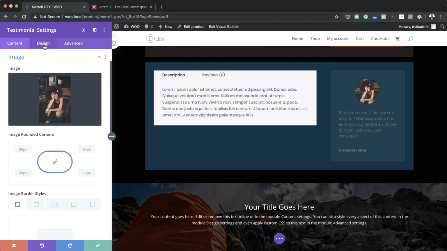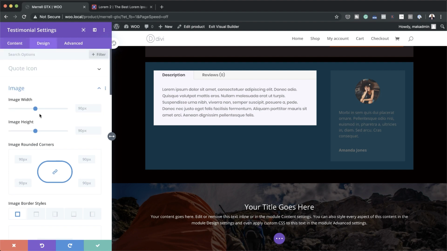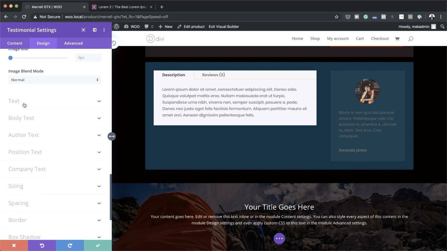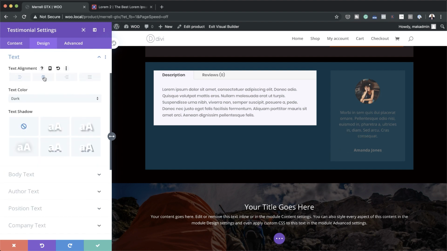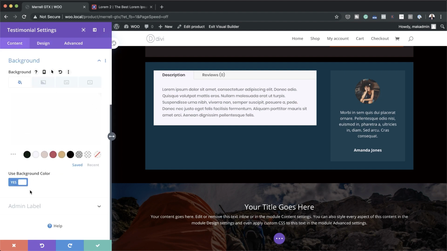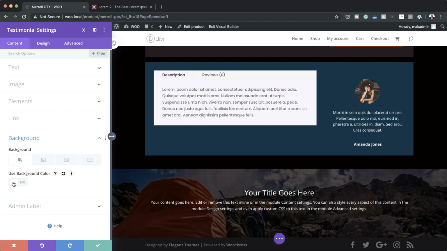And what we need to do next is to make sure that that text is easier to read. So I'm going to come over here to design and scroll down until we get our text. So here is where we can just center it globally. And for the body text, we can change the color now. So I think that color looks really nice. Happy with that. Okay. Now this background color here, if you want, you can just remove the color altogether like that, if you prefer that. But you know what?